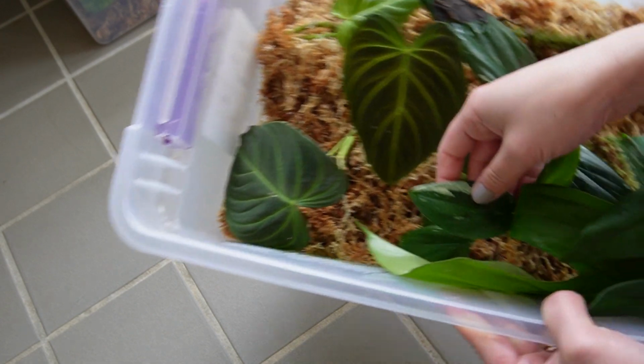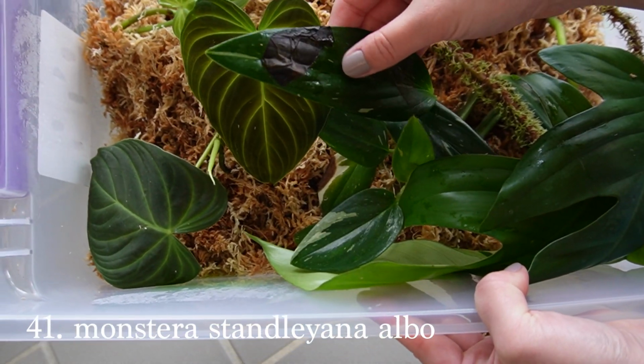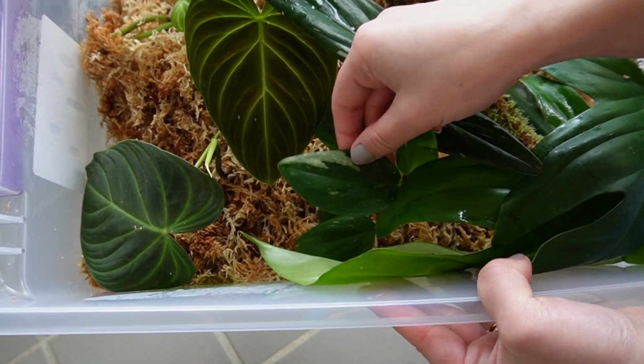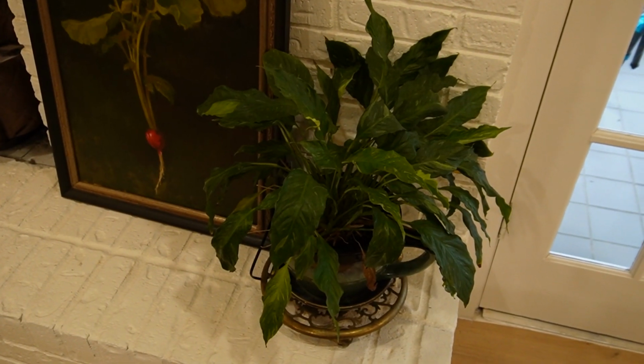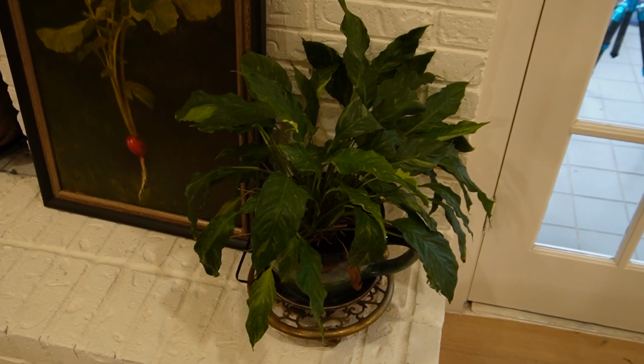And then I have a few cuttings of my Monstera Standeliana albo, which has a dead leaf on it, ignore that. But yeah, this is also a favorite of mine. I literally only have 2 plants in my living room, so I want to show you my living room next, but it won't take long.